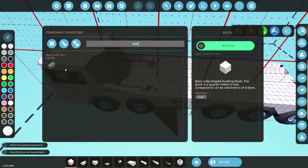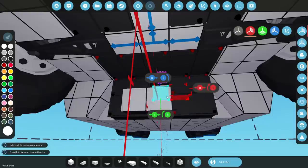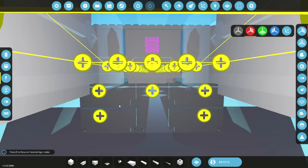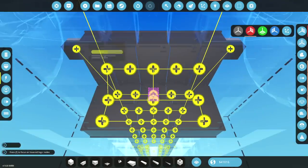So we're going to have a little look, see if we can put some more batteries in here somewhere. I am thinking like along this edge, maybe we could add two. We could add five, actually. There we go. Five batteries. Excellent. Let's attach these to the thing. There we go. And what this allows us to do is just have more power.